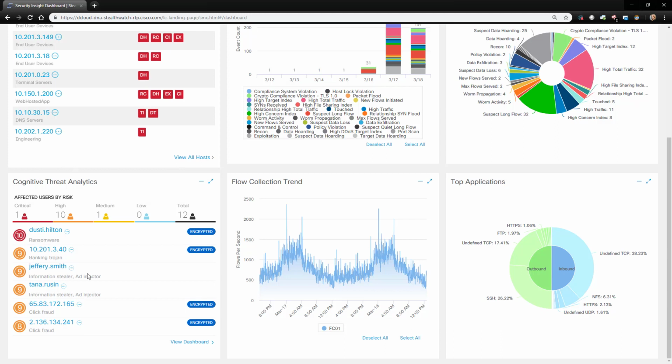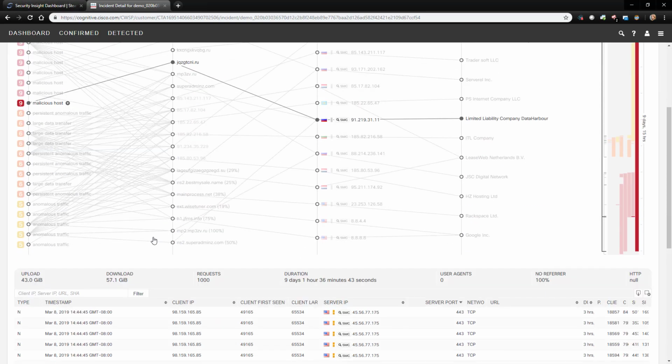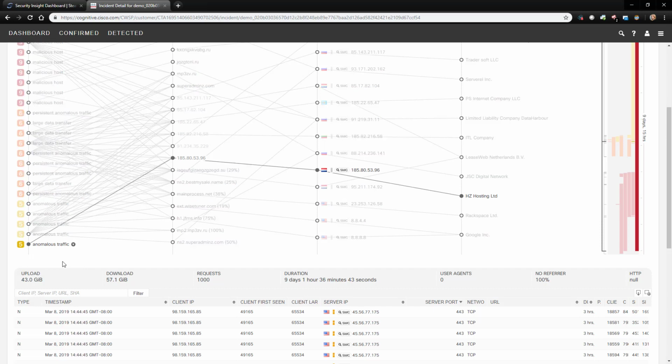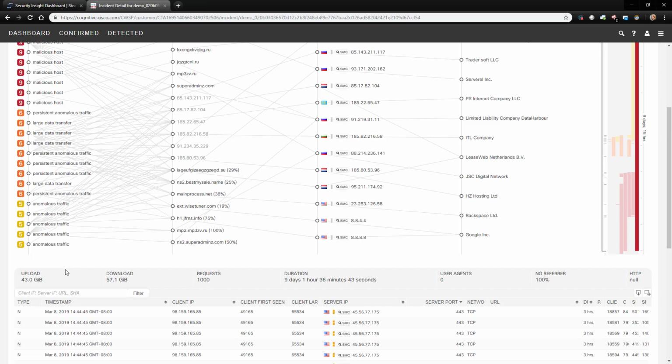And this applet kind of shows you the top risks detected by cognitive threat analytics. So let's go ahead and dig into this one. This one says banking Trojan. How was this discovered? Let's pull this up really quickly. When you see the incident in cognitive threat analytics, it's kind of like a roadmap of how did this get to be this high? It's ranked a 9 right now.